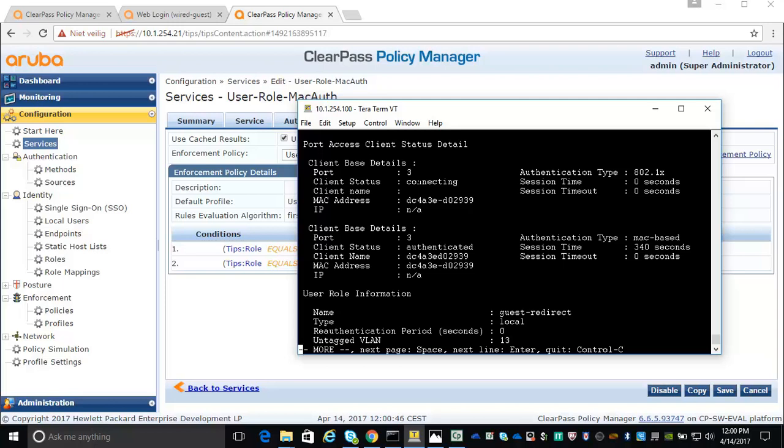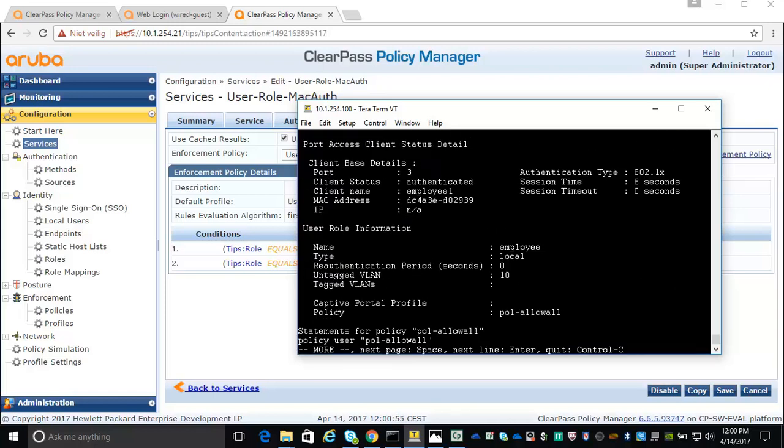So I've logged in and I'm going to check the port access information again, and what you can see now is that the client is authenticated, the client name is employee1, and you can see that the user role employee has been pushed to this port.